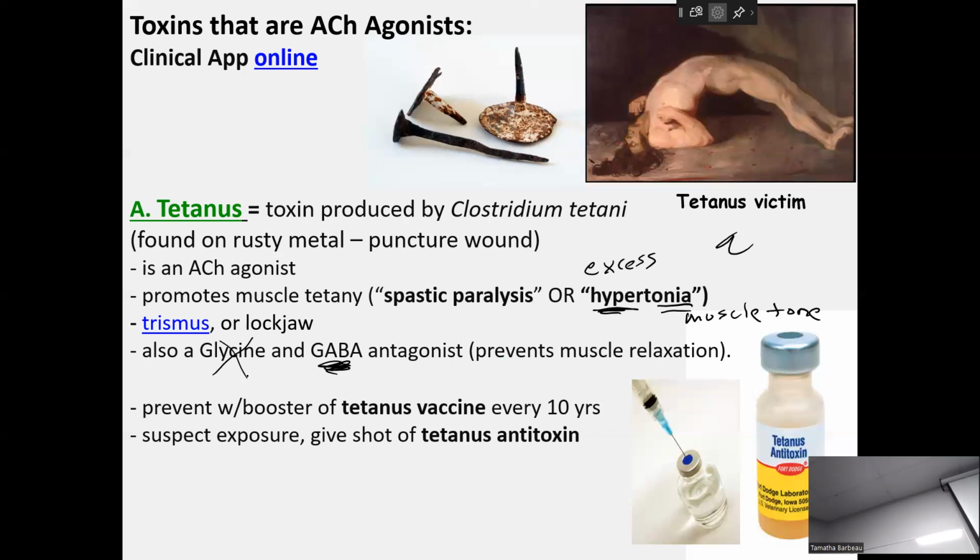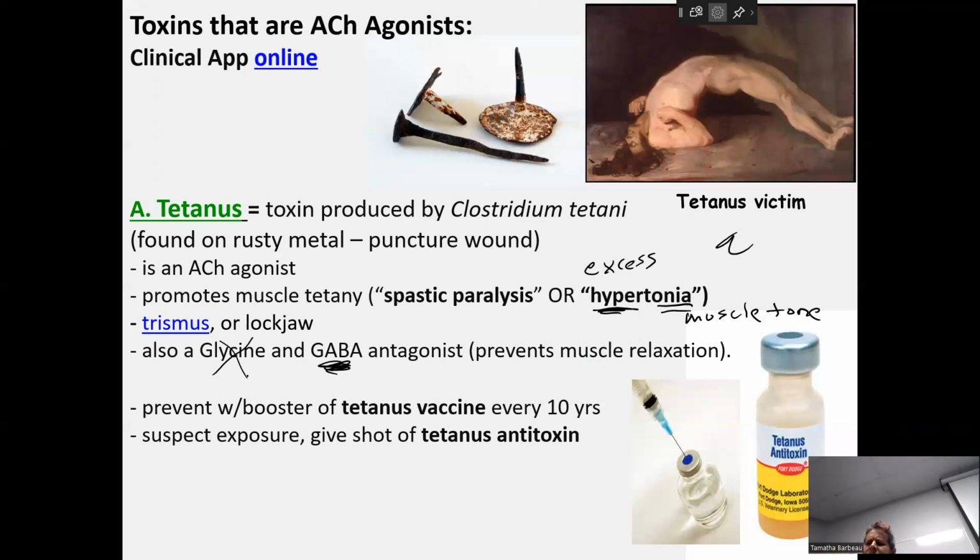Yes, an antibody protein. It's an injection of antibodies against the tetanus toxin, and those antibodies will bind to that toxin and inactivate it. It's the same thing with snake antivenom. You get bit by a venomous snake, you get snake antitoxin for that species. It's a protein-based antibody that seeks out that toxin in your body, binds to it, and inactivates it. So it's good to know how antitoxins work because they're life-saving.